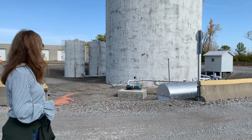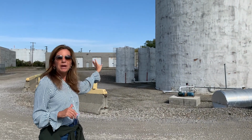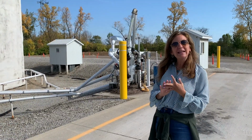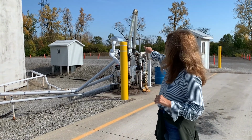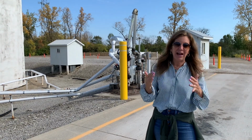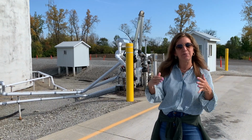So we've got 20,000 gallon biodiesel tanks. They're all heated, and we keep them at about 70 to 75 degrees, which works very well with our blending system. Our system is called ratio blending, which means that the biodiesel and the diesel come down two pipes at the same time at a very high velocity. I think it's like somewhere between 400 and 600 gallons a minute. So it's coming down fast. So it's heated, and the additive shoots in as it comes through. So we're shooting additive into the blend as it's blending.